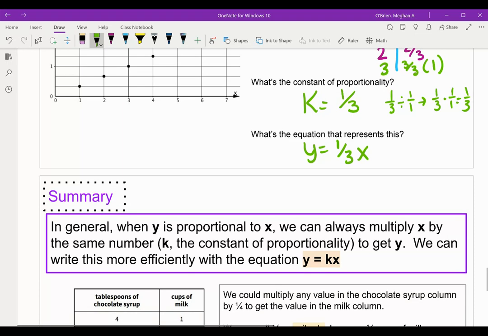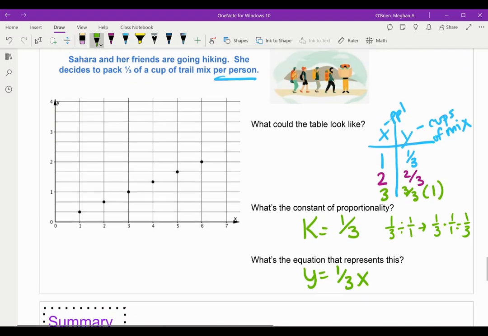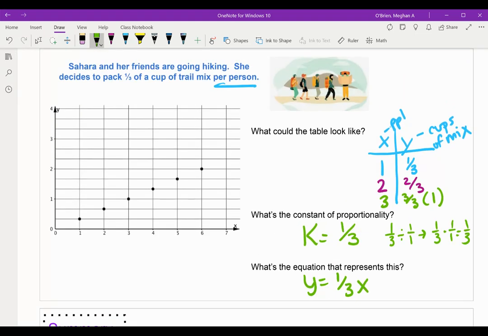Okay, so before I get to that slide, the constant of proportionality is just a different term that we use in mathematics for the unit rate. So I don't want you to overthink some of this stuff, because you've already worked with the unit rate for a couple of weeks now. That's all it is. And if you really are unsure, then just take a y value and divide it by x, and that gives you the constant.